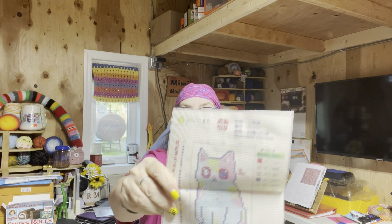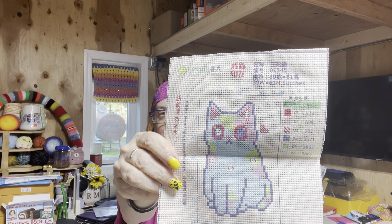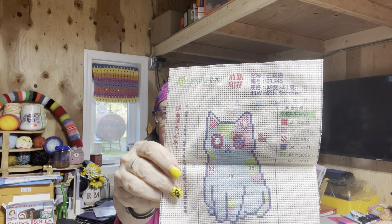And here we go — it has the colors and everything to do right here. I am super excited to try this one. I will have this to work on. I have the instructions right here, and I do have the pattern right there. Since it is a paid-for pattern, I didn't want to leave it out there for very long. I am going to try and start this coming weekend.